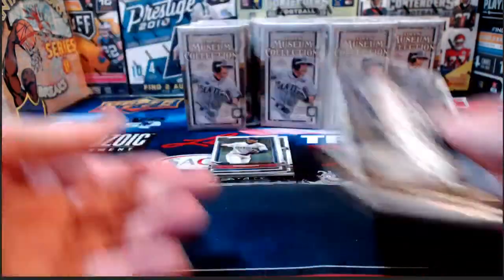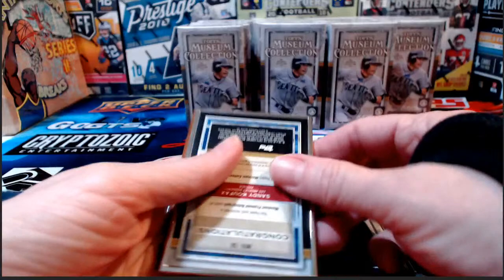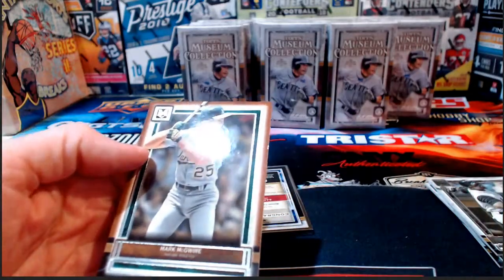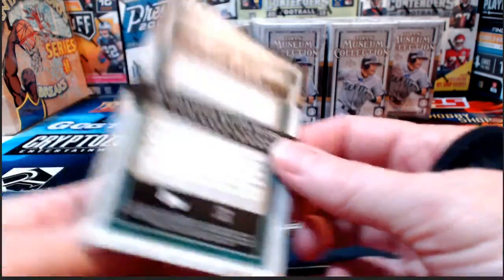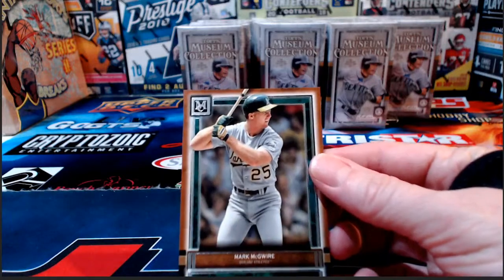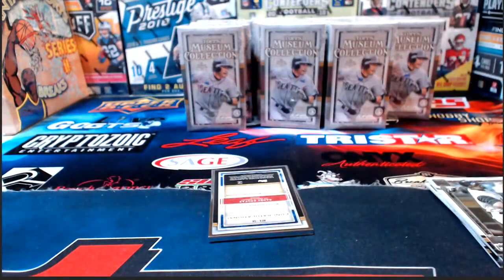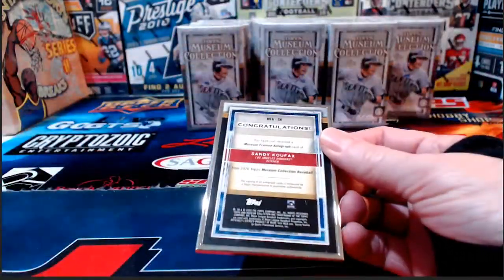So our base cards, we're just kind of going to buzz right on through them. We're not going to let a lot of grass grow under our feet for the base cards. There'll be an insert in every pack. Some of them will look like this, which are unnumbered. Some of them will be numbered, will have color other than that color. That one, of course, is unnumbered, but an insert, or a parallel, I should say, nonetheless.